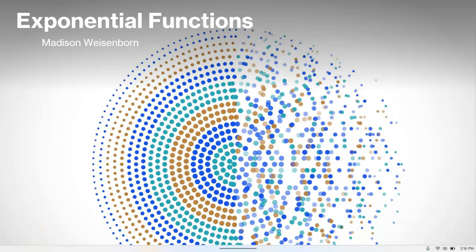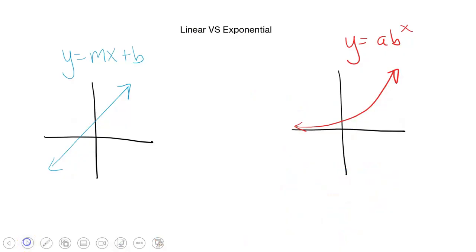Let's talk about exponential functions. So linear functions have a line. That line can be increasing or it can be decreasing based off of our slope. Our slope is our steady rate at which that function is increasing or decreasing. So maybe my hourly wage that I get paid per hour, or if I'm taking a taxi ride, how much I'm paying per mile. It's a steady rate, it's not changing.